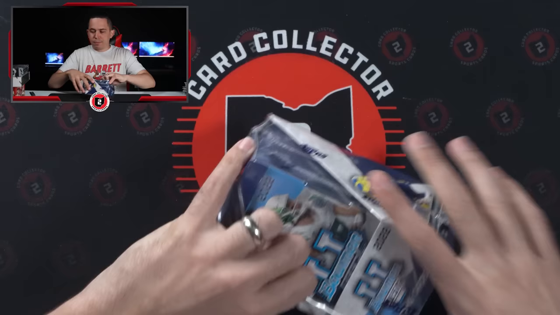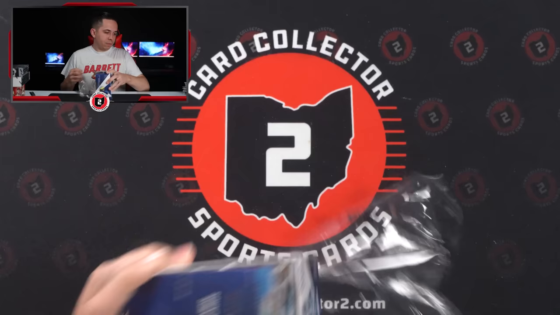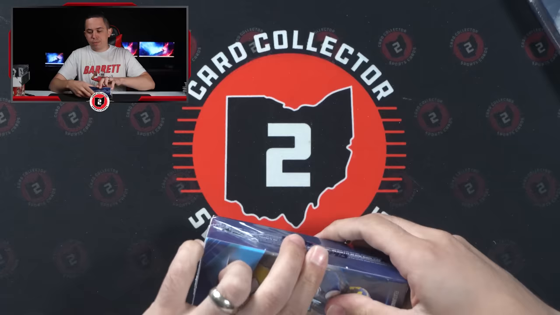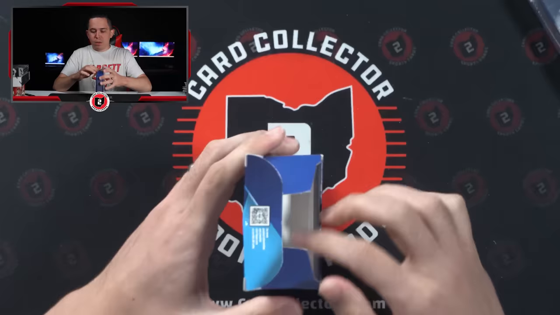But really our last chance to get them. I'm thinking about it, and I don't really remember seeing Bryce or CJ autos in this. Caleb Williams is in this, that's for sure. He's definitely one of the chases. Reigning Heisman Trophy winner. Each mini box will have an auto. Well, should have an auto.